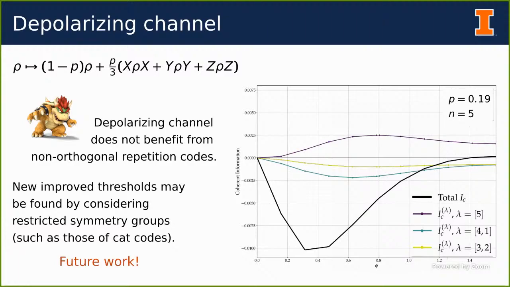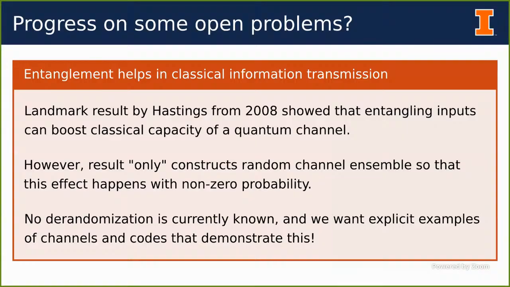Let me maybe close with two open problems that have been open for a while now, and they both involve trying to evaluate some entropic quantities on large systems. Because you cannot do this efficiently, it's very hard to actually say something. One of these open problems is that entanglement actually helps in classical communication, in the transmission of classical information, which is very counterintuitive if you think about it. But it's somehow true, and it was long believed to be false until Matt Hastings in 2008 proved that this actually does exist. So there are channels where, when I don't just use product encodings, I can actually transmit more classical information. Even though I don't use the entanglement in the decoding process, it still boosts the rates.